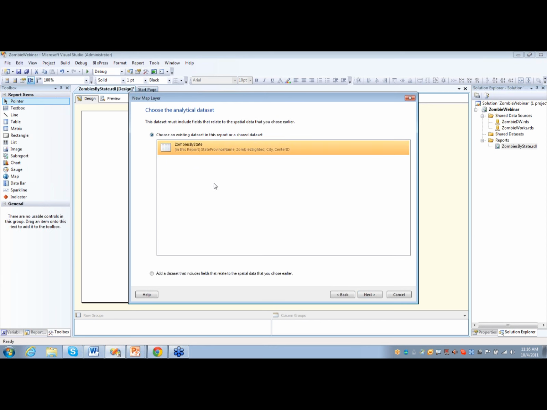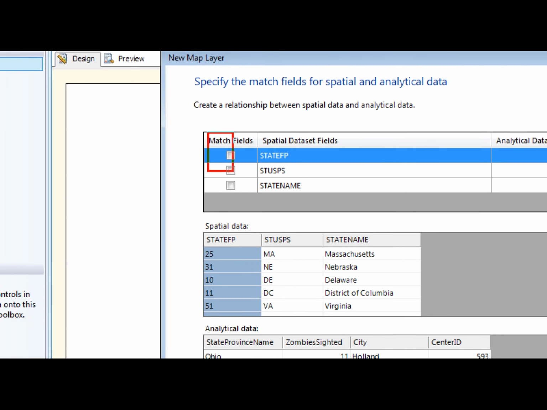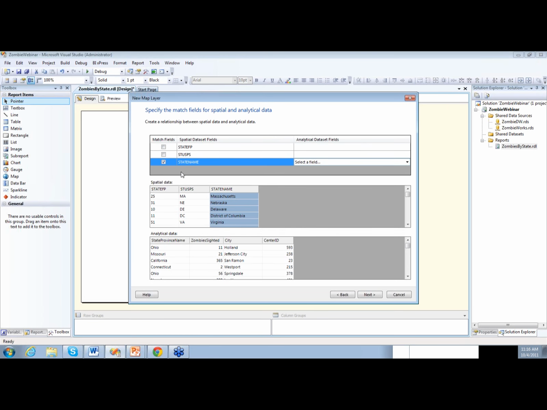And it's going to ask me to choose my data set. So that's the only one I have. That's good. So I'll click Next again. Now from here, this looks like a lot of stuff going on here, but there's really only one thing that we need to do. And right up here at the top, these 3 options right here, we just have to decide which one of these fields can we map. So we have to have something in our data that's going to satisfy one of these fields, which in my case, I have a state name. So state province name is what I'm using, so I'm going to map that.